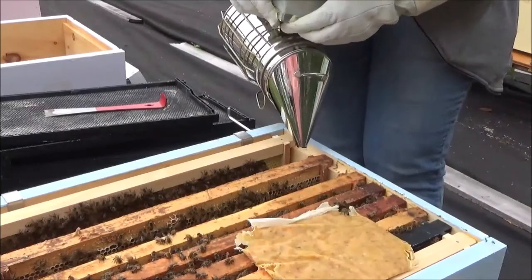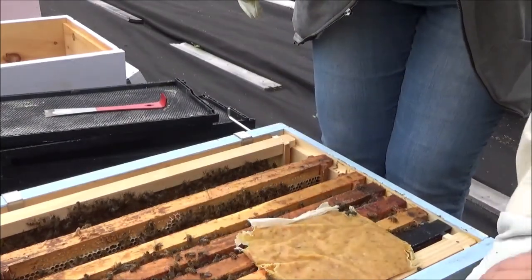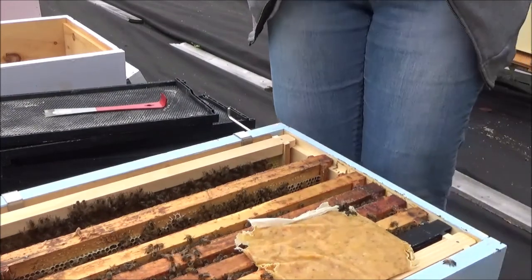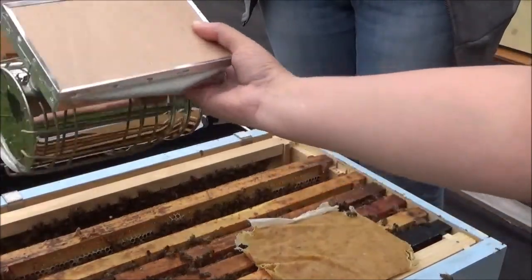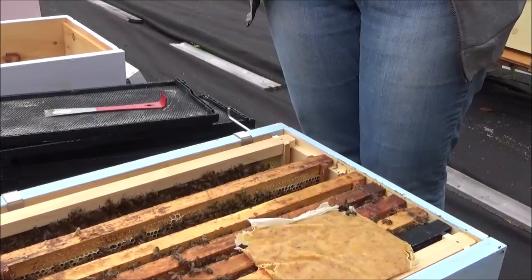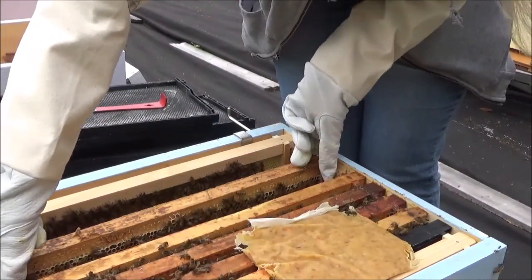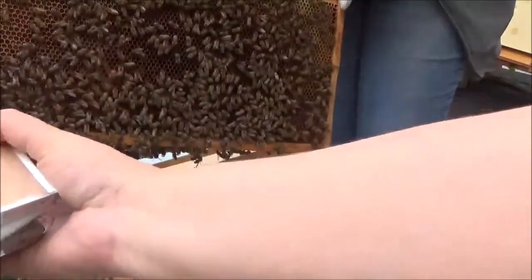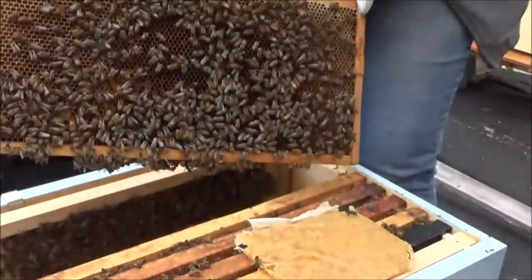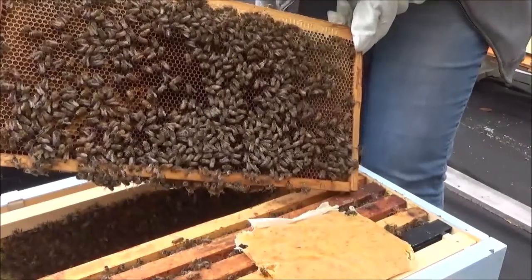Allow me to smoke a little, because the other bees are doing something that we don't want them to do. What bees? These ones. Get down, you little beggars! Ooh, stop ogling her! Were they looking at me? Yeah, they're all coming up and staring at you. And we learned in our class that we're supposed to smoke them a little to get them to stop that behavior. They're making a chain, they're all holding hands. It's cool. I love it when they hold hands.